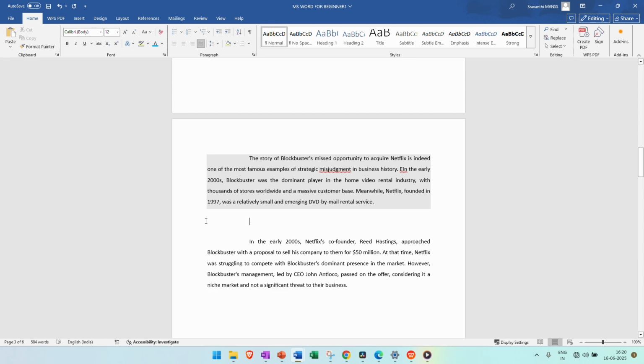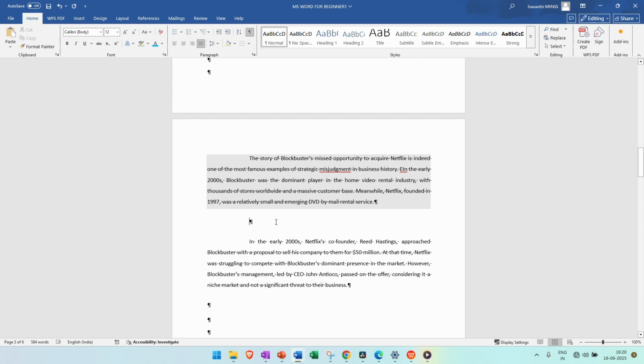Okay, the entire paragraph has gotten colored. Now if I place my cursor somewhere over here, this is one paragraph, this is empty space, but it's still one paragraph, and this is another paragraph, right? So how do I see which is which? I can turn on this paragraph option, which will show me where my paragraphs start and end. This is counted as one paragraph, this as another, and this as another.